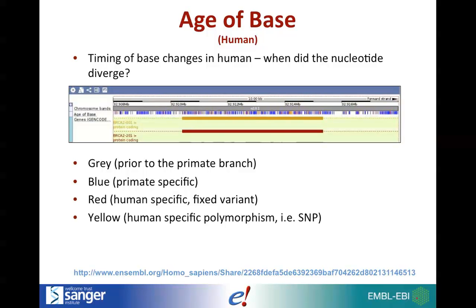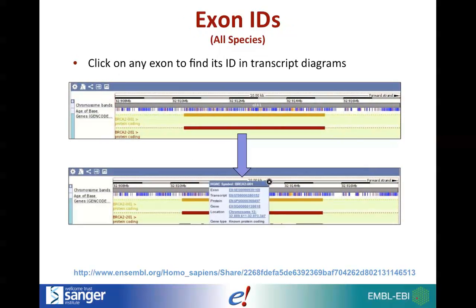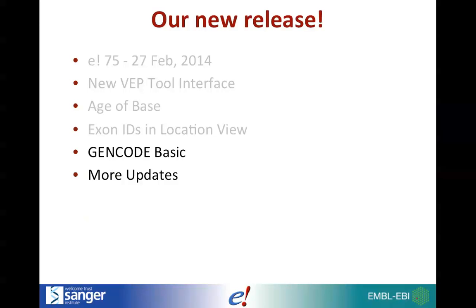That might be interesting for the next slide, because now if you click on an exon, you will see the exon ID. This is anywhere in the site for all species. We used to show you just the transcript ID and the gene ID, and you could jump to the gene for more information about the transcript that way. Now we show you the exon ID. So if you are looking at a particular exon and you want to know the sequence of that exon, you know where to click now. Okay, and there's the share icon, share URL as well.